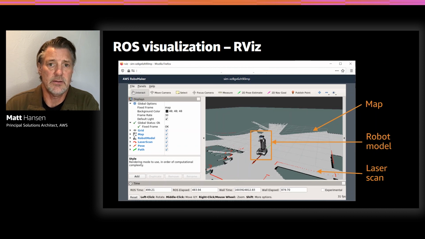And then the lighter red here is a representation of the laser scan that it's using to sense around it. So this is a simple example. And again, I will show you in more detail when I do the demo.